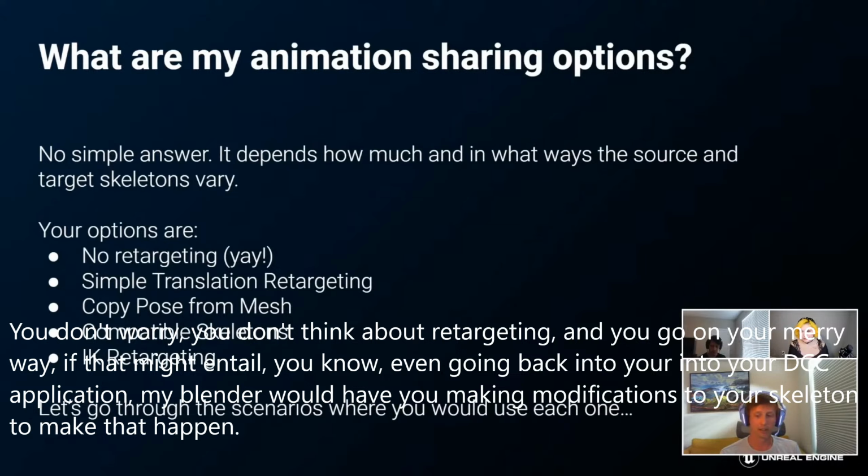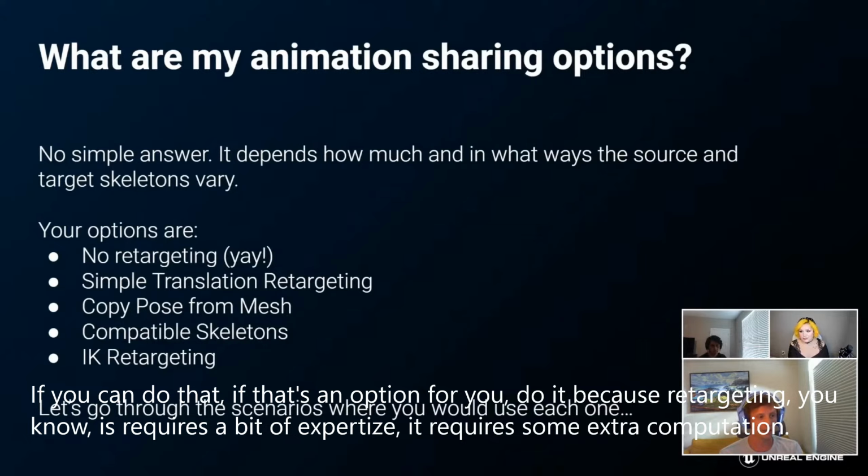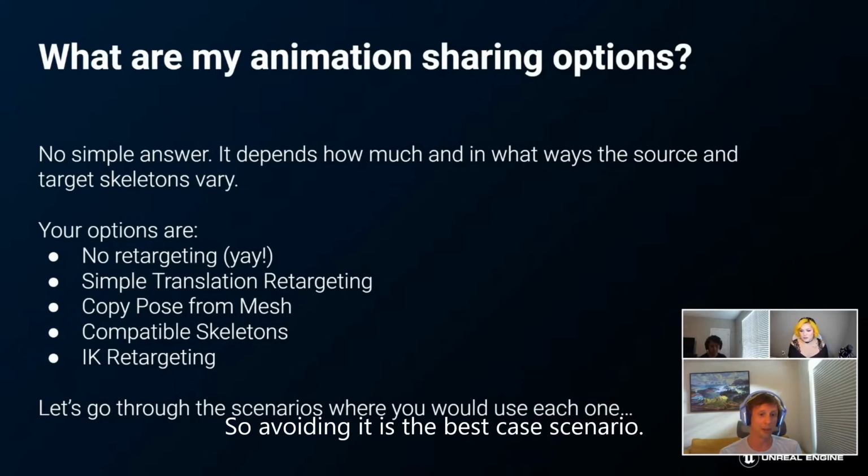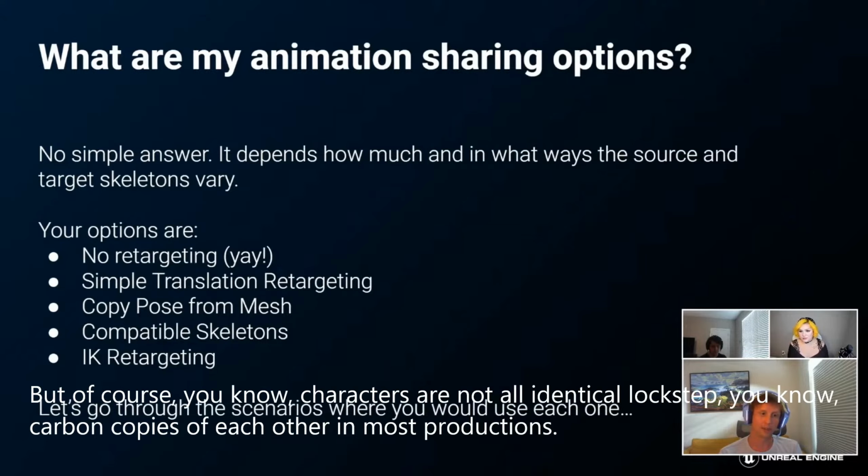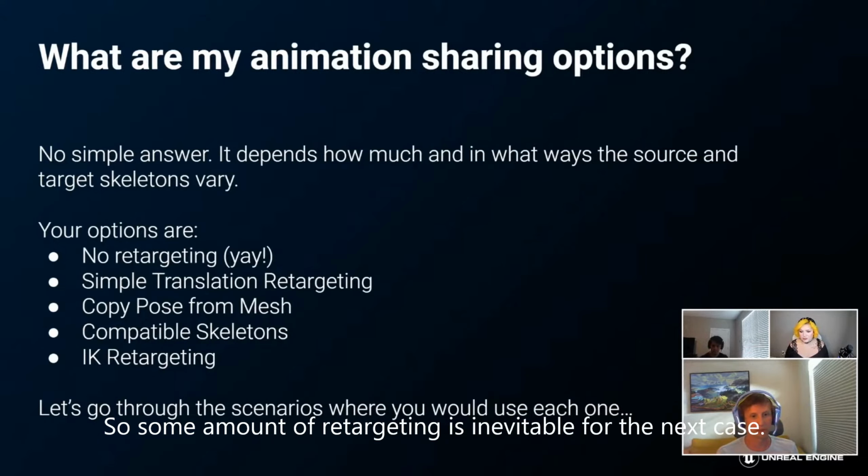That might entail even going back into your DCC application, Maya, Blender, what have you, making modifications to your skeleton to make that happen. If that's an option for you, do it, because retargeting requires a bit of expertise. It requires some extra computation. So avoiding it is the best case scenario. But of course, characters are not all identical carbon copies of each other in most productions. So some amount of retargeting is inevitable.